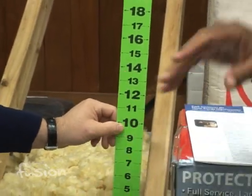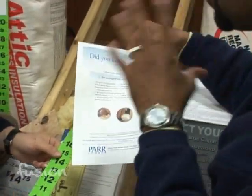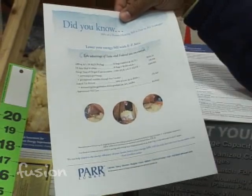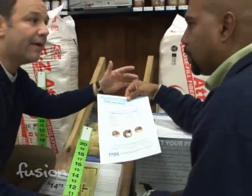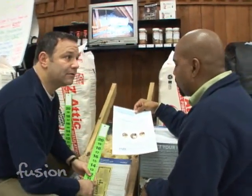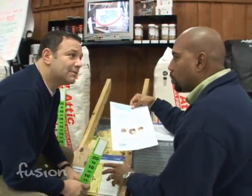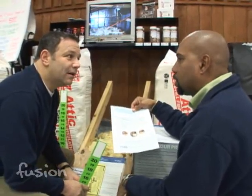And the reason why I say that is because we've got this type of stuff here. If you go to any Parr Lumber Company location, they will talk to you in detail about some money and some savings that you can have by achieving an R38 in your house. All right, so I would imagine you'd want to measure the area and then just figure out what your total area is. Exactly. It's very simple. If you get up there, you get a tape measure up there. Other than that, you can do it with this, so it would just take a lot longer. Absolutely. And if you're unsure, bring your measurements into Parr Lumber, and we can take care of you there. We can tell you how much you're going to need.